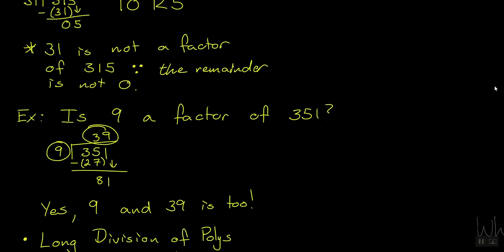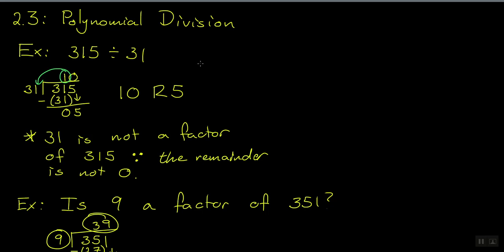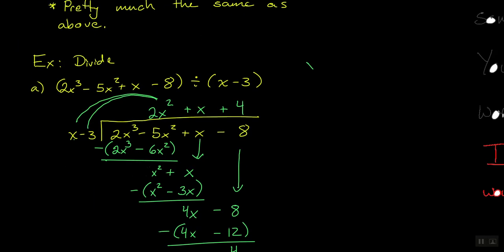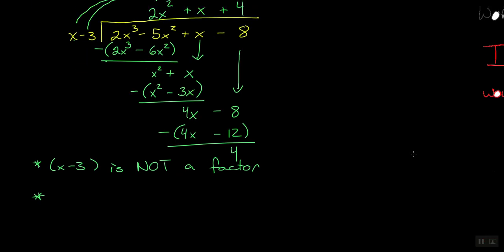Some of you, how many of you guys did R4 or R5, like exactly like this? Some of you probably did something a little different. Did anybody ever answer problems like this? The answer on this first problem was 10, and I know the remainder was 5. But do you agree it's 10 and 5 out of how many? Did you ever do it as mixed numbers instead? 5 out of 31, because the 31 is what we're dividing. If I look at this one, there's 4 left over out of, what do we divide by?